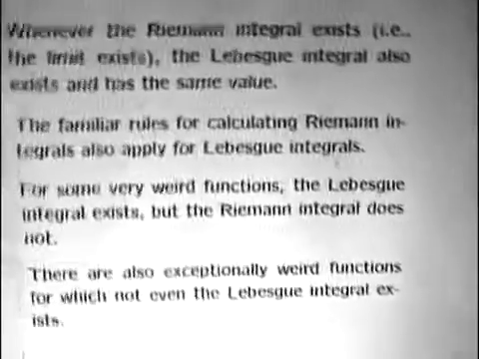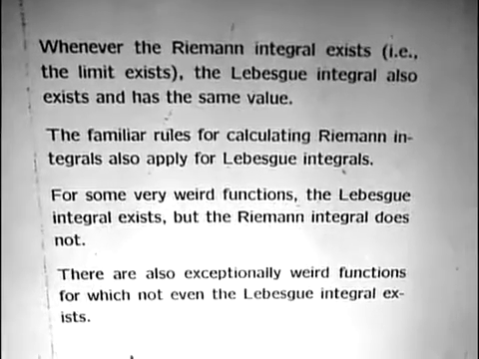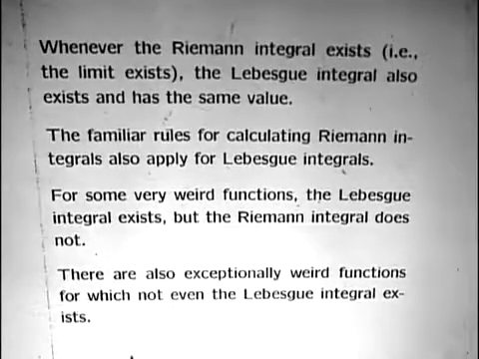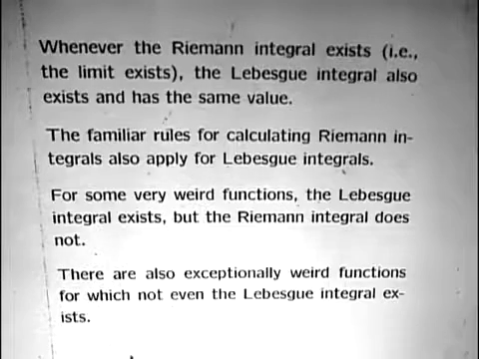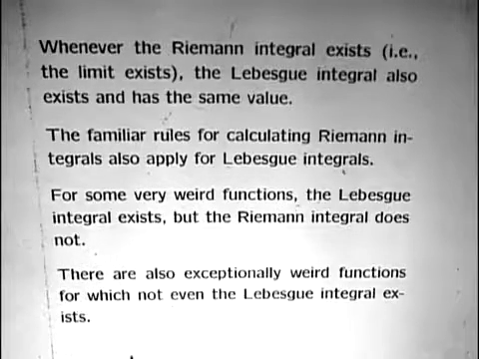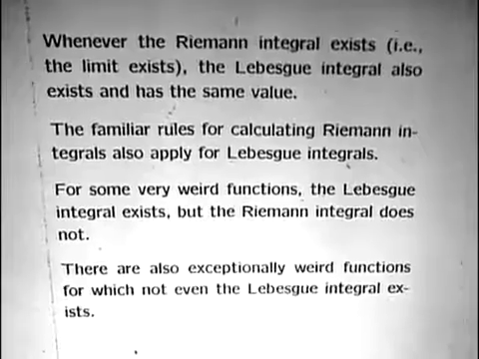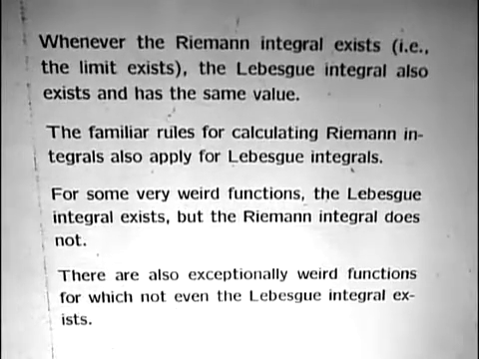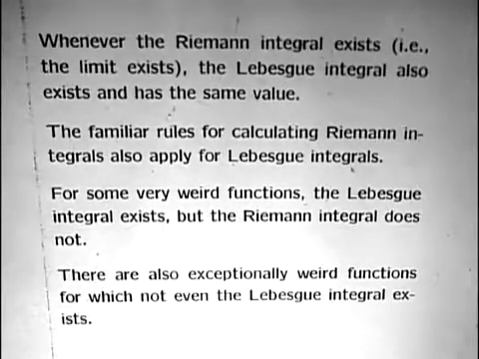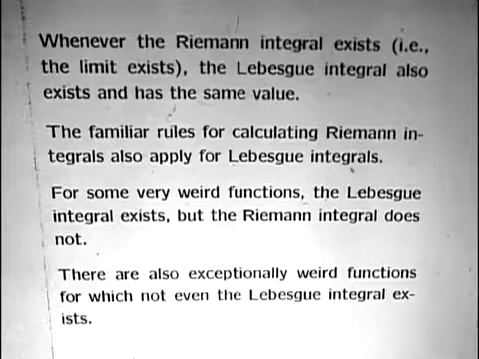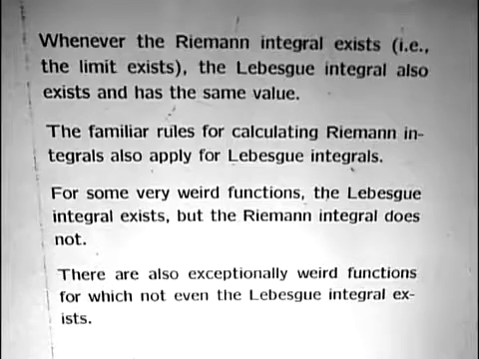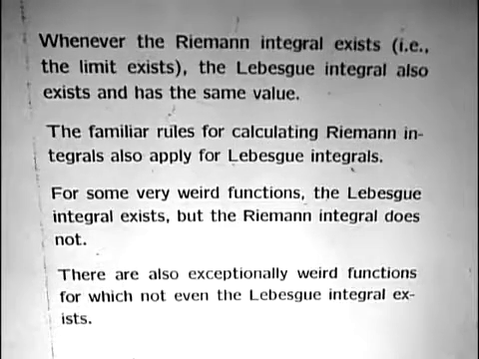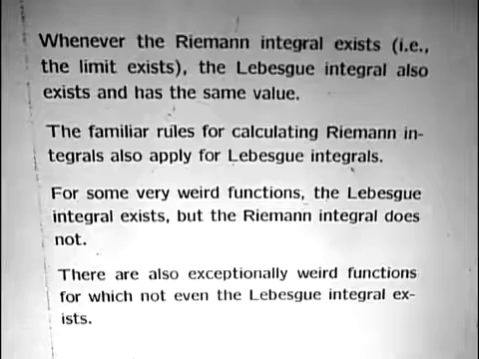Okay, well, I won't prove any of these things. I just want to point them out so that when you get frustrated with this, you can always rely on this, which says that whenever the Riemann integral exists, in other words, whenever the integral that you're used to exists, namely whenever it has meaning, the Lebesgue integral gives you the same value. Okay, in other words, you haven't lost anything by going from Riemann integration to Lebesgue integration. You can only gain, you can't lose.